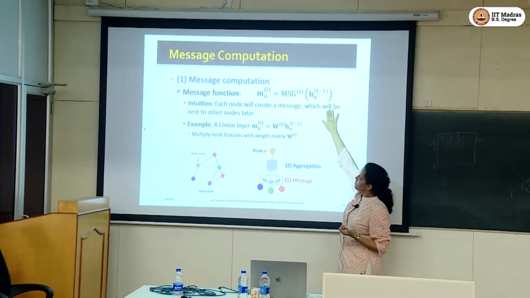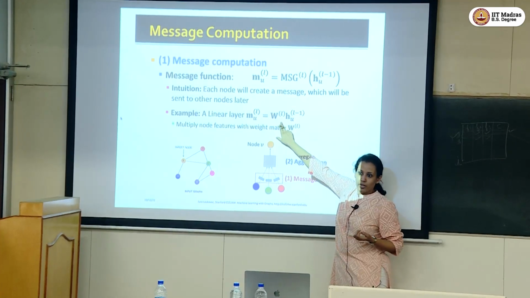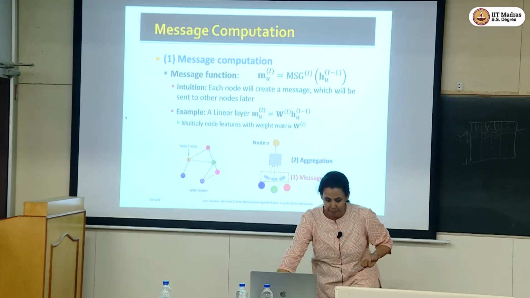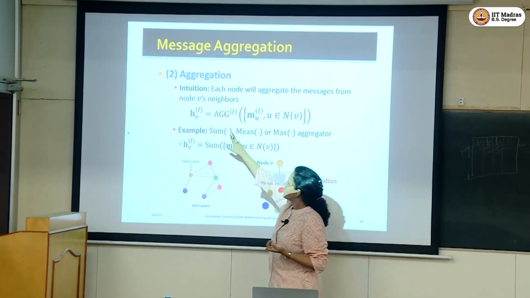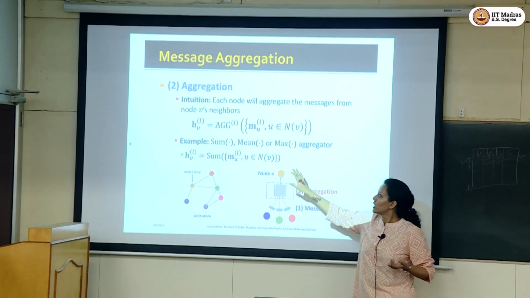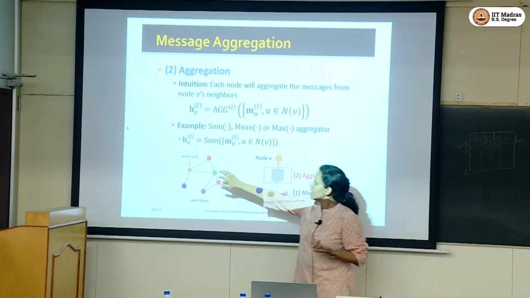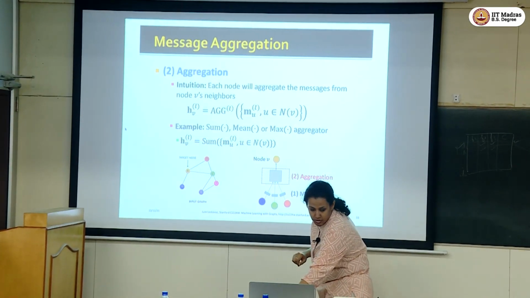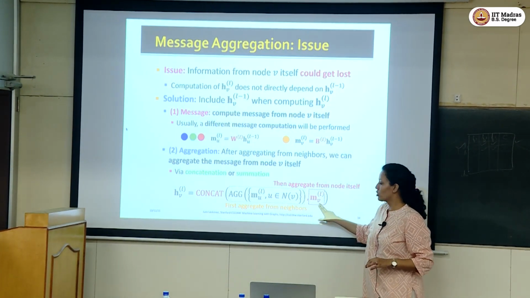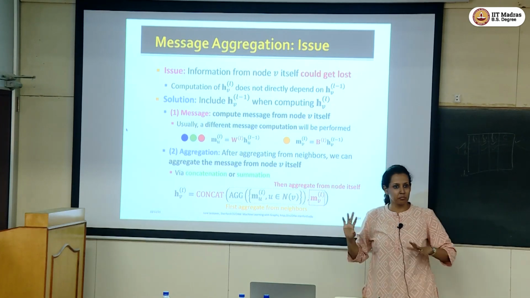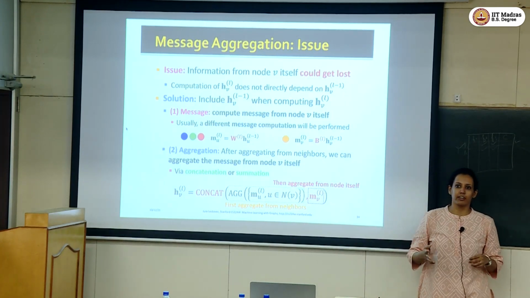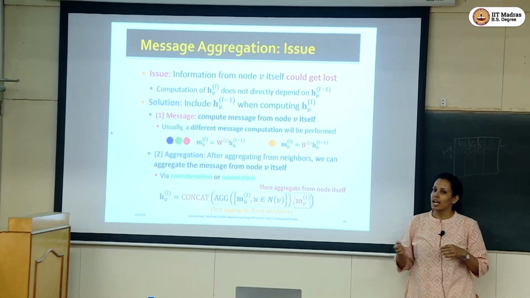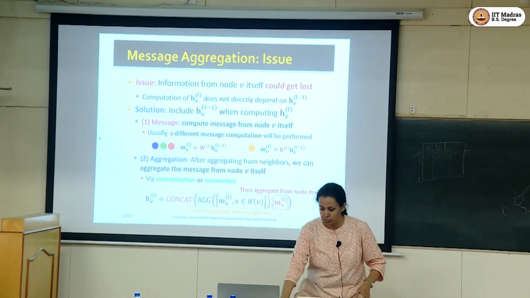You have message from every neighbor and you transform it, right? This is your message after transformation, right? And you do aggregation using sum or mean or max, any kind of pooling. And that's when you get this aggregated vector, right? And finally, you concatenate this to your own message, right? So this is a very simple idea, right? Take information, linearly transform it, get messages, aggregate using sum pooling, max pooling, mean pooling, and then you concatenate with your own. This is the whole message passing.